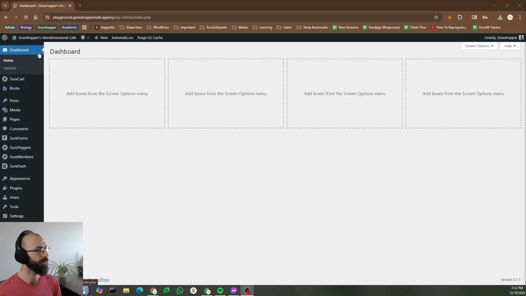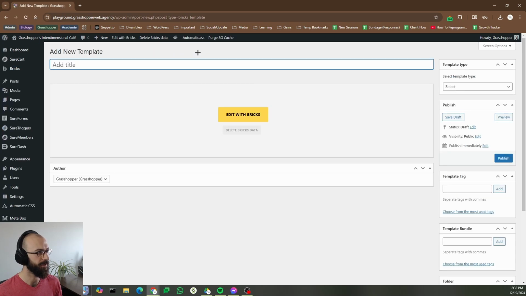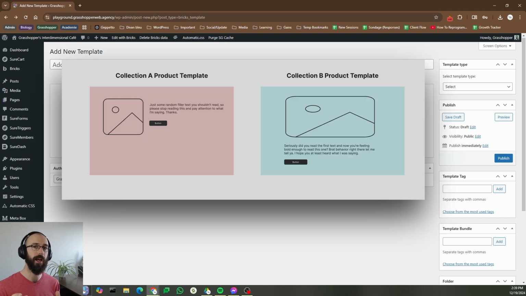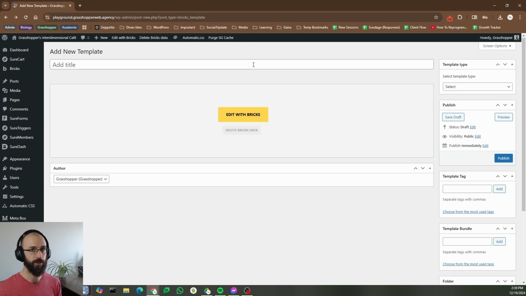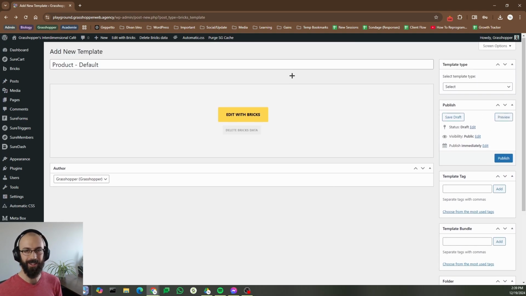All right, so first we're going to go to our Bricks templates. We're going to add a new template. Now, before you name this, I just want to let you know that it's possible to have different product templates for different product types. So I'm just going to create a catch-all default, which is going to apply to all of my products. But as such, I'm going to make sure that I stay organized for future me and call this my default. I also use Happy Files, so I'm going to keep this in my singles folder. Organization is always a lovely thing to come across in the future.